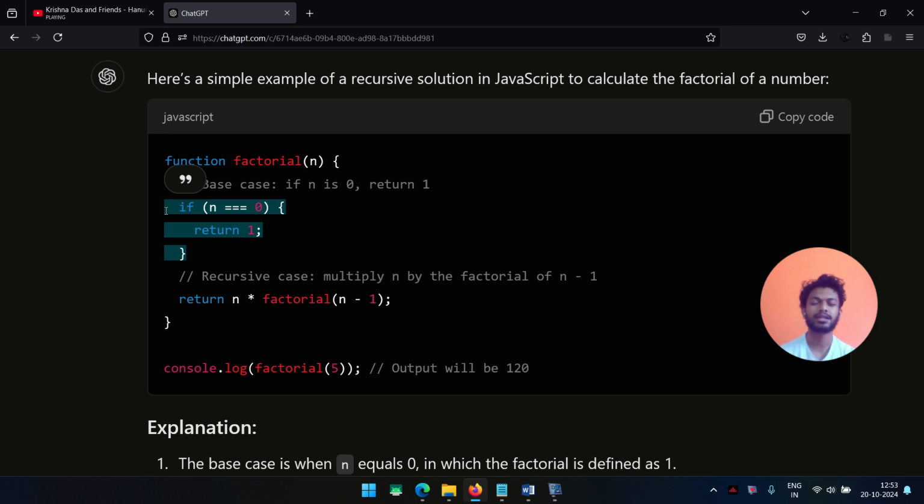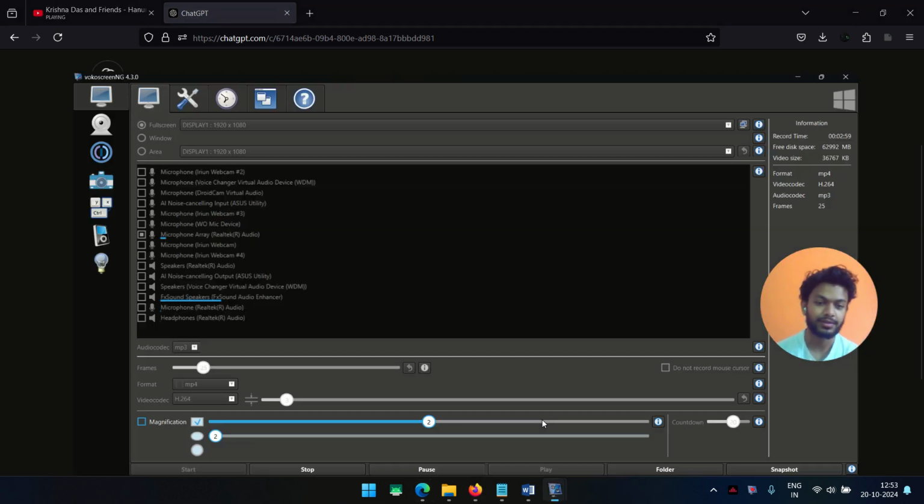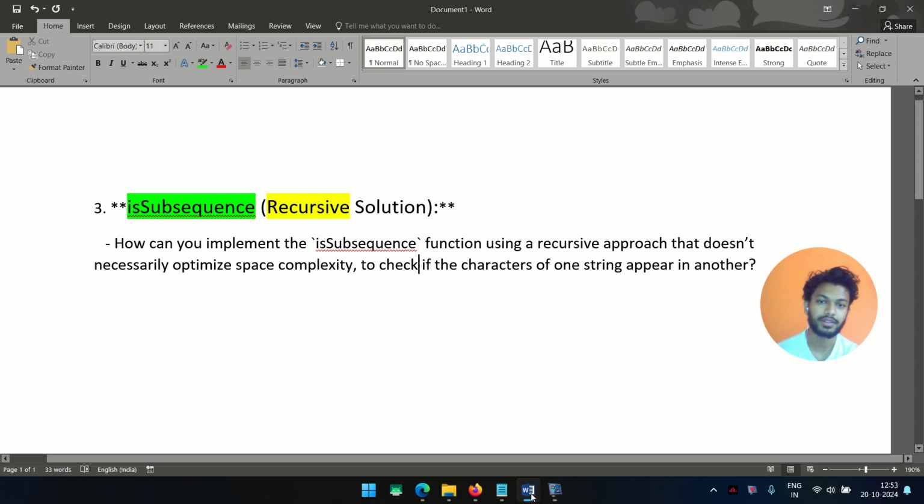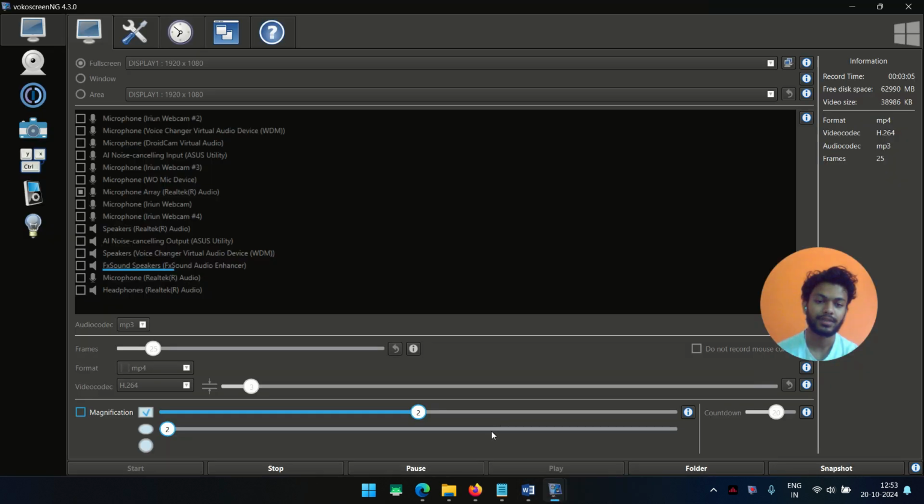So using all of this in our head, we will try to come up with a solution for this. Sounds a bit challenging, but anyway, I'll come up with a solution. I'll be writing in some pages, and then I'll be back. Till then, you also try. I'm pausing the video. This is the question. Pause it and start. I'll come back.